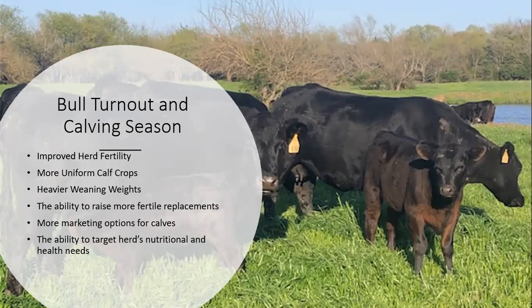But hopefully the bulls are in the pasture. Many people that begin calving in January or February would have turned those bulls in either in April or May, depending on when you start calving. And we like to leave those bulls in about 80 days if we can, realizing that many people try to utilize a 90-day calving season. Some may be 120 or 150 or 365 right now at this point, but hopefully we can help you with some things to be able to narrow that calving season down to 80 days if possible.